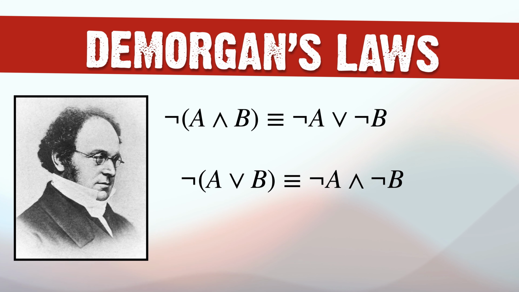Welcome back to Logical Thinking, and before we talk about the different forms of deductive arguments, I'm going to talk about De Morgan's laws, which are named after the 19th century British mathematician and logician Augustus De Morgan. These rules can help make certain proofs easier, and they're also used in circuit theory to help make things more efficient, cheaper, and faster.